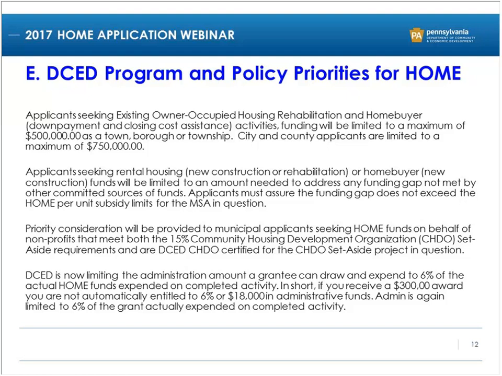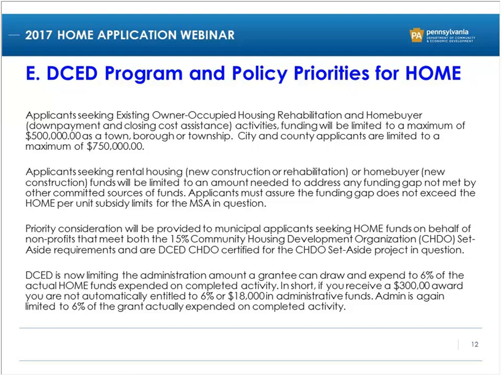Applicants seeking rental housing new construction or rehab, or homebuyer new construction, funds will be limited to an amount needed to address the funding gap not met by the other committed sources of funds. Applicants must assure the funding gap does not exceed the HOME per unit subsidy limits in the metropolitan statistical area in question.